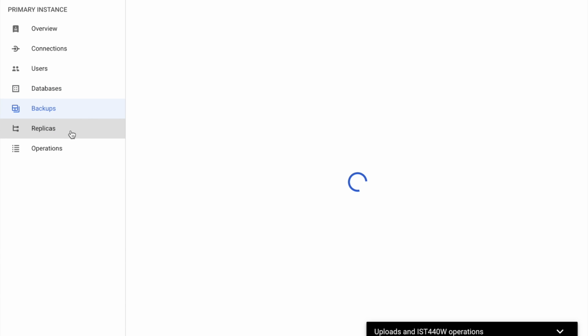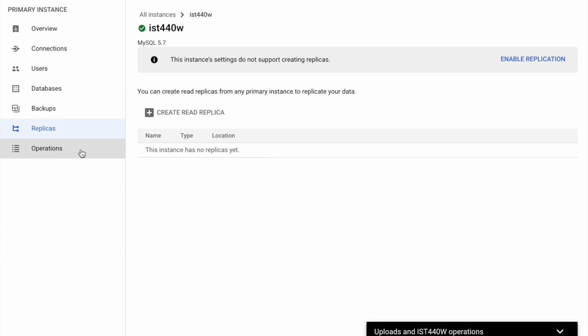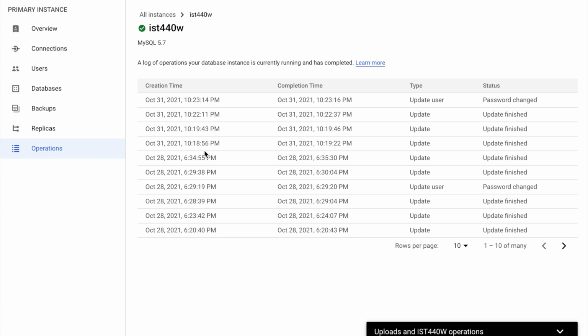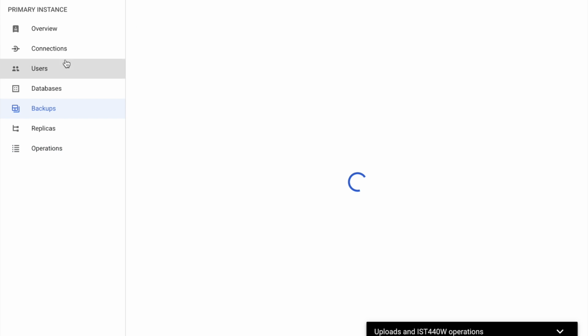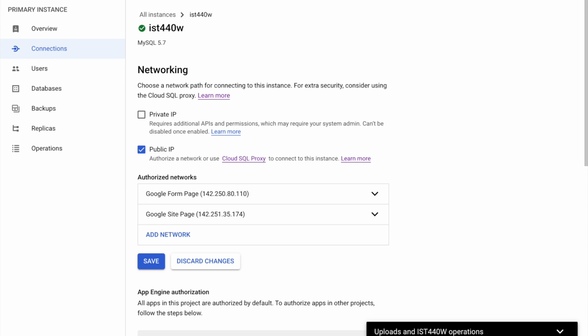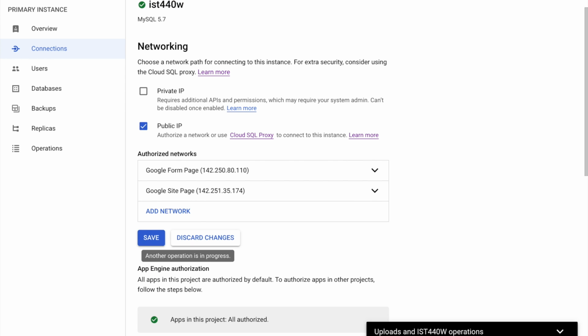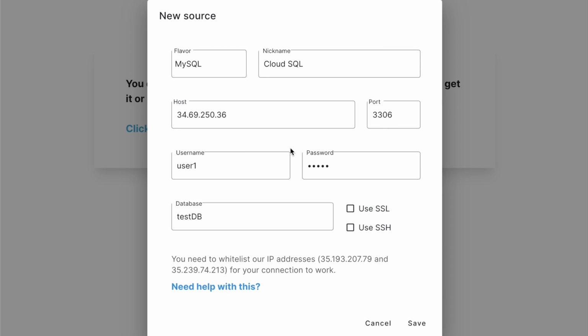And we also have backups and more logs. So anyways, here is currently an issue I'm dealing with connecting MySQL to our database.